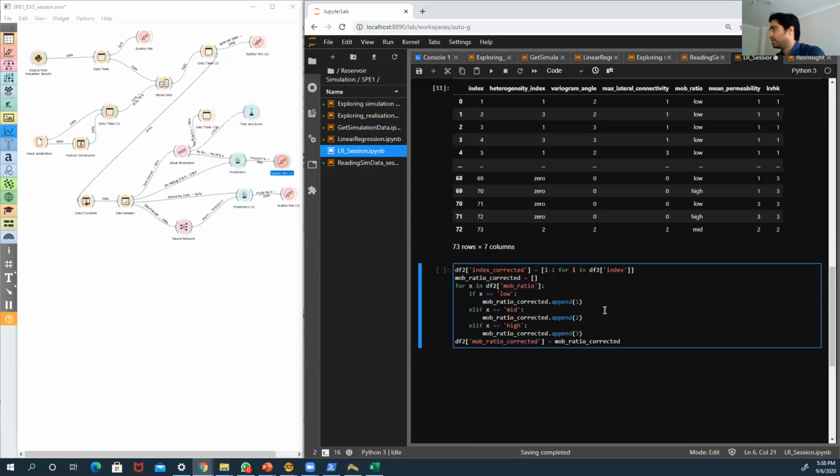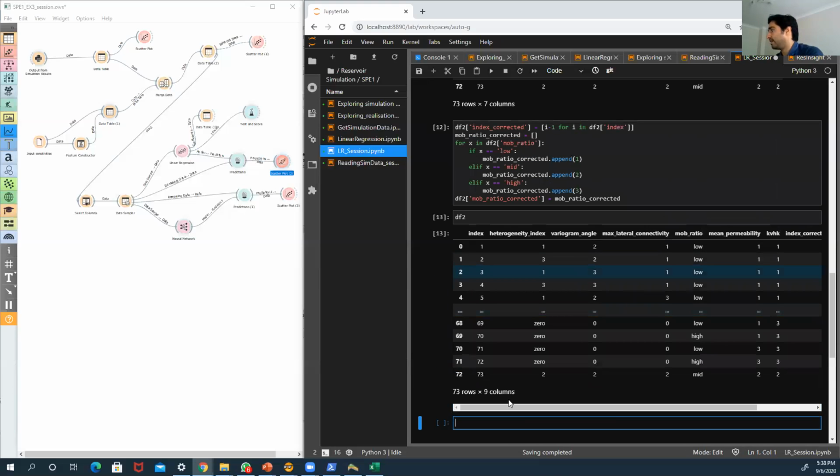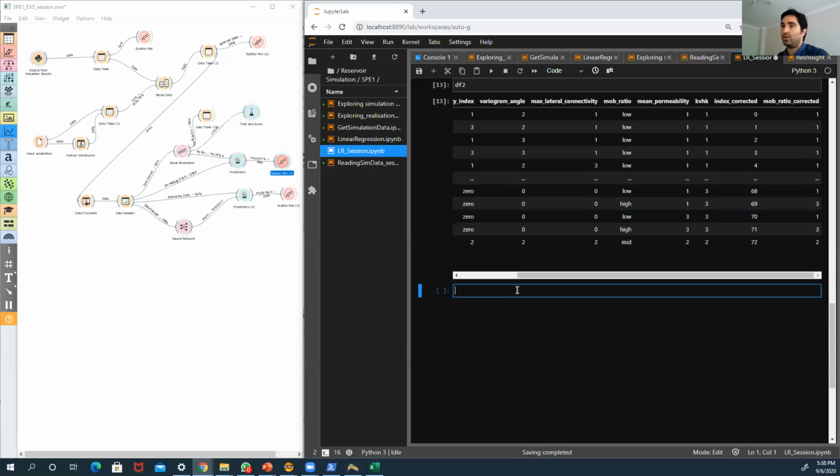Okay, so I have a second data frame, and up to this point we have pretty much this data table and this data table already fixed. Now, in order to merge, I'm going to create a data frame df3, a merge of the original df and df2, on index_corrected. Let's see if that works.